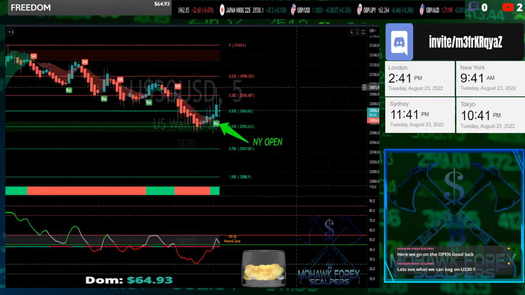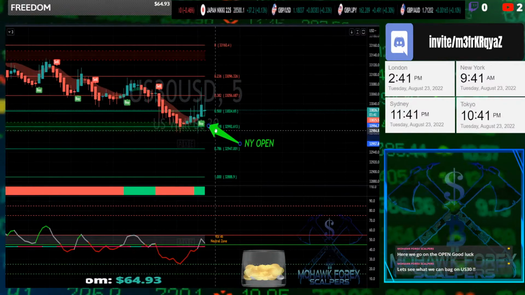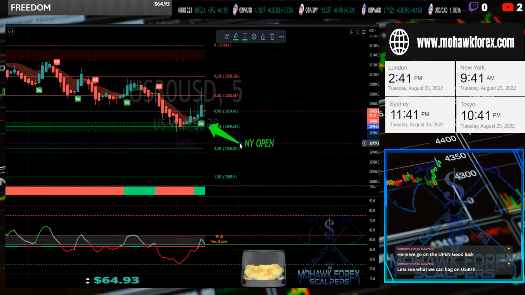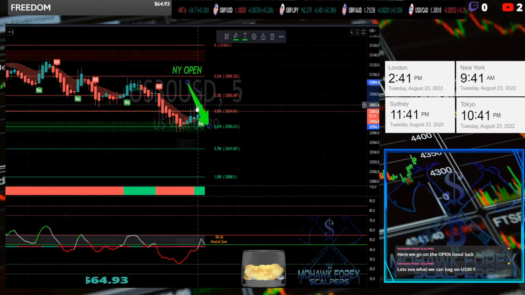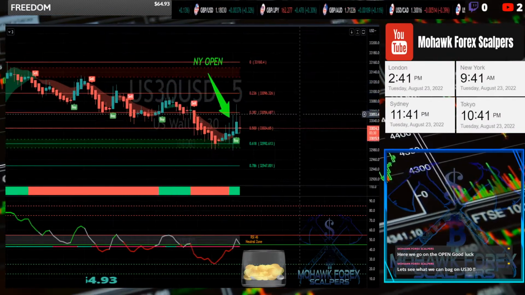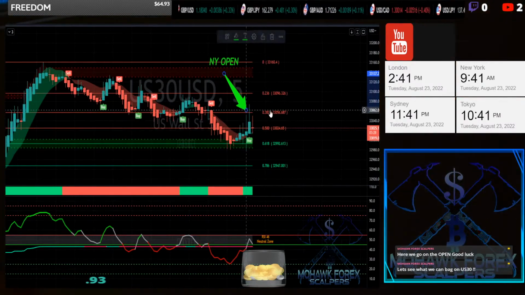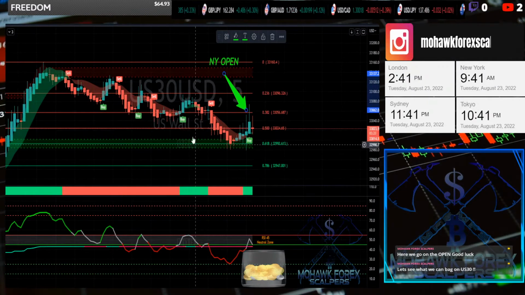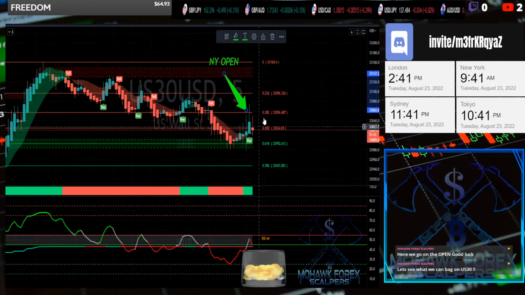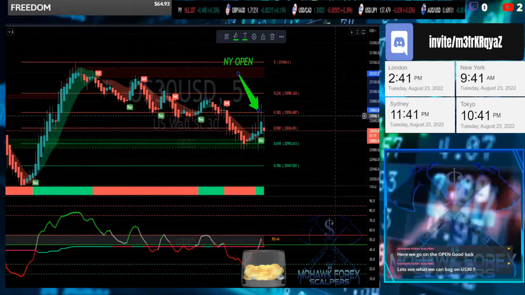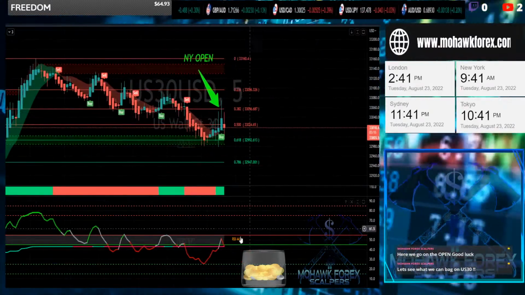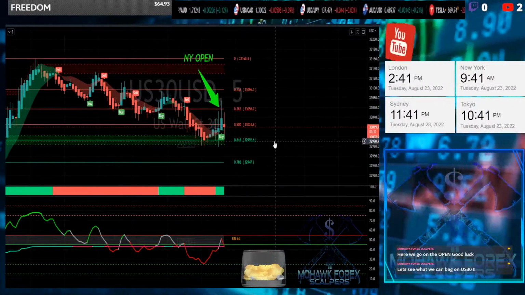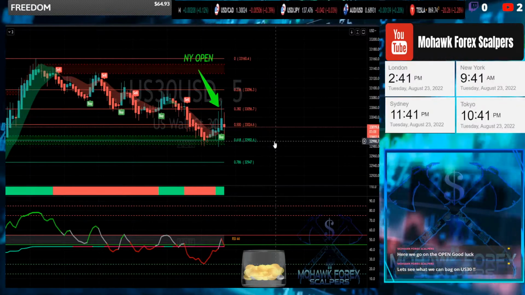And then we go to US30. Look, it had that nice little buy. It hit the 382 and it's rejected now back to the 500. So we're into the golden zone of the fib, between 618 and 382, where we get reversals and retests. We're waiting for a proper break, and we could be looking at a sell, coming back down. I would take a trade, but I'm not, because we're 4 minutes away from the news.